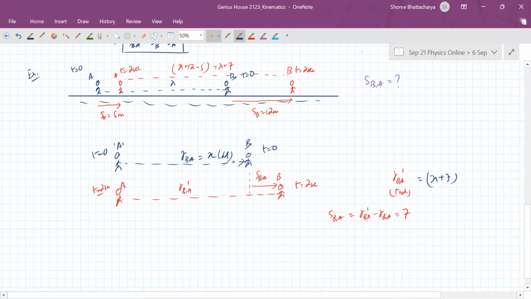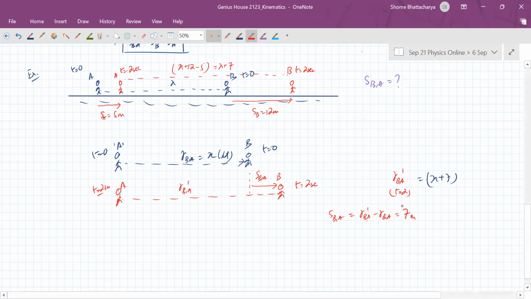Imagine you are the person A who's walking like this, and you walk 5 meters in 2 seconds, but the person B is somewhere in front of you, and you don't even know exactly how much in front, because the question is not giving you the value of x. But you see that that person has walked 12 meters in the same direction as you along the same line. But that 12 meters is in the ground frame, while you have walked 5 meters. So you will not observe them moving 12 meters actually. You will feel that they moved away from you by only 7 meters. So this example is clear, no?